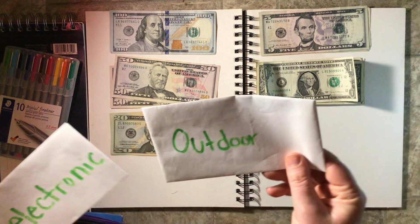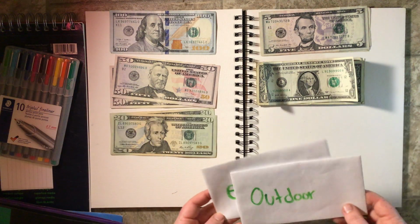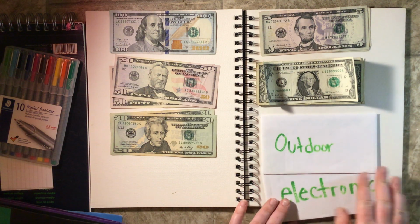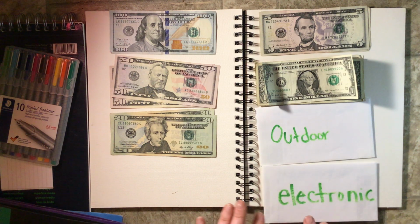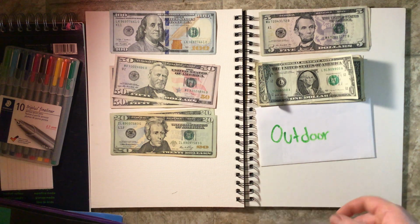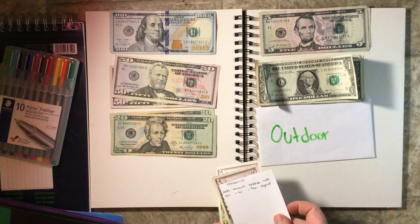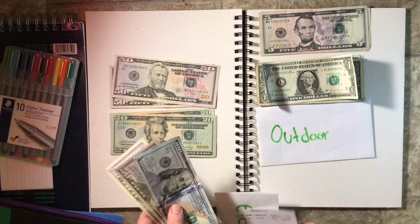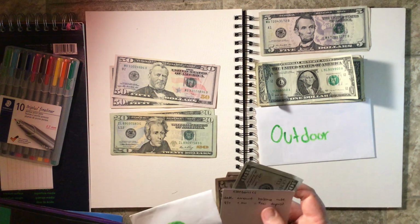All right, two little shameless envelopes that I haven't even made tape and construction paper for are outdoor, which is camping supplies, and electronics, which we're saving for a printer, so it's easier for us to do school at home this year. So electronics is just getting a $100 bill. We already have 100 in here, so it'll be 200, and I think once we hit 300 or 350, we'll be ready for the printer. So that's going in here.